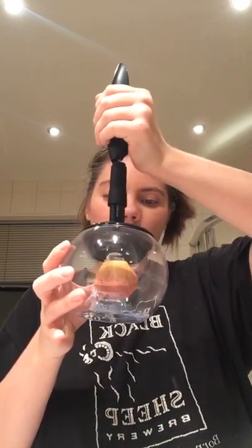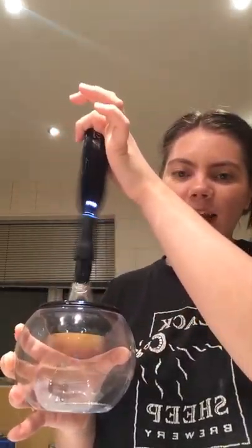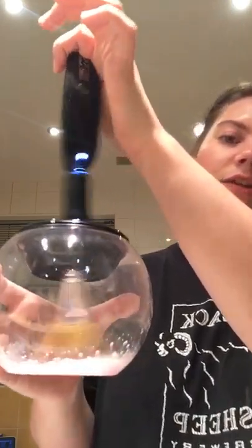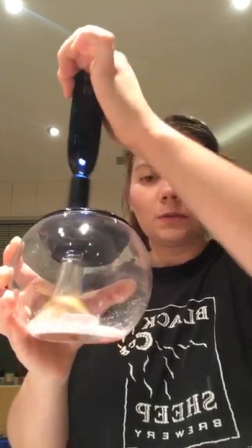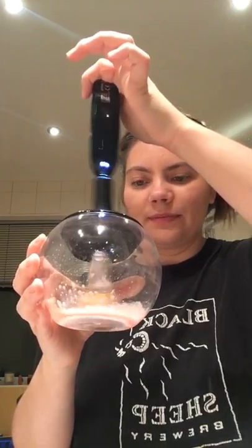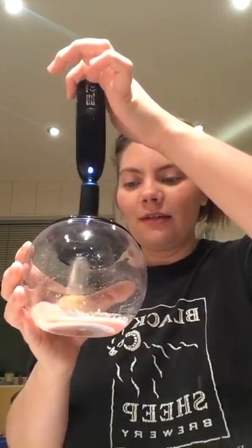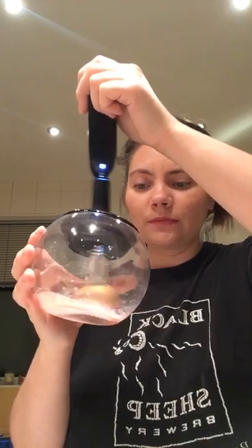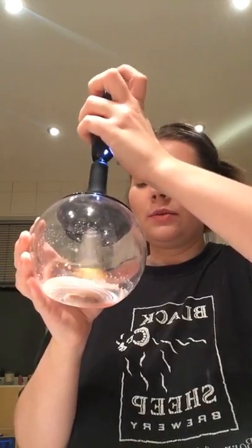Once you've done that, you literally just put the brush into the pot and turn it on. One tip I've learned is that you hold this quite lightly and it goes faster, and then you just swizzle it around in the product. The colour comes immediately out of the brush — the product is already going pink — and I love being able to see results. It's literally that simple. You just need it on the end; it doesn't need to cover your brush at all. Once I've done that, I take it off.